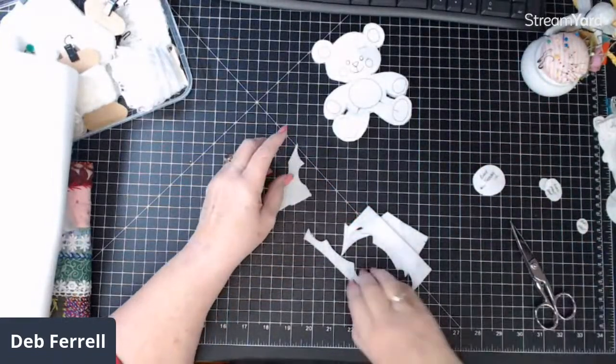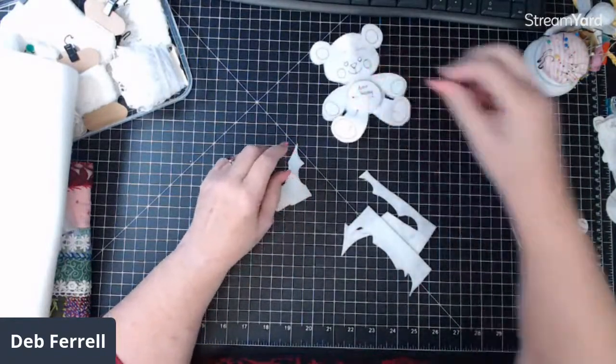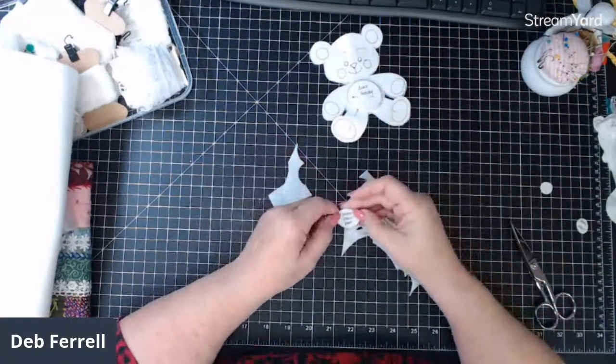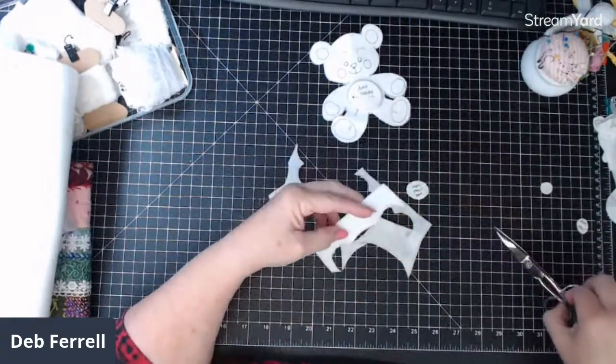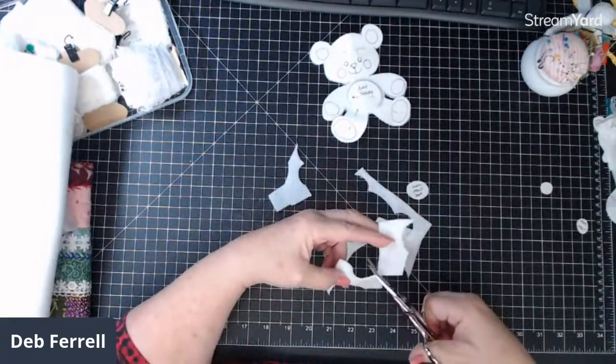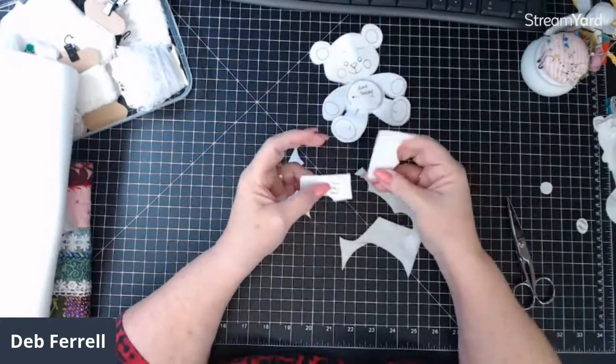I'm going to save some of these to use for the little stuff. Okay, there's the tummy. I only need 1 tummy. I need 2 of these paws. Let's see if I can do that.